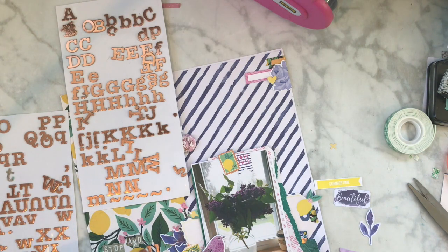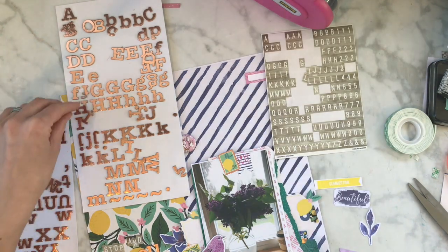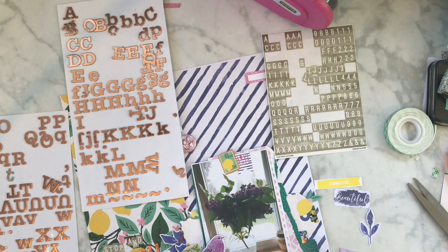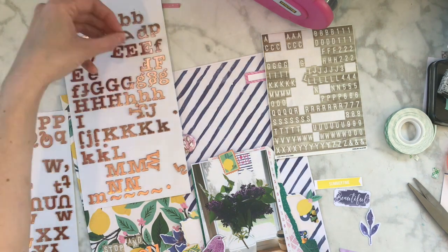So I tend to hoard the thickers that I really love because I get so sad when they're all gone. But really, I think the key is to use the stuff that you love, because if you let it sit around, then something else that you love is going to show up, and then you're going to forget about the things that you love, and then you end up with all the stuff that you loved, but it's not as cool and fun to use because it's not new. So when you get new stuff, use it. And use all the good stuff. Use all the stuff that you love.